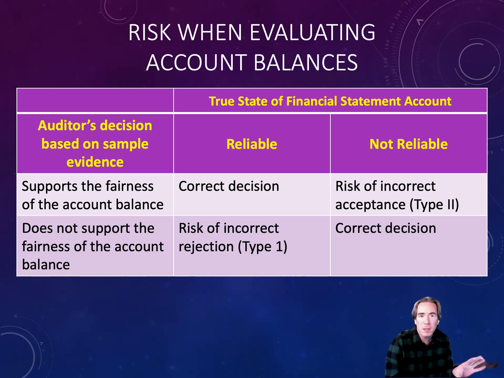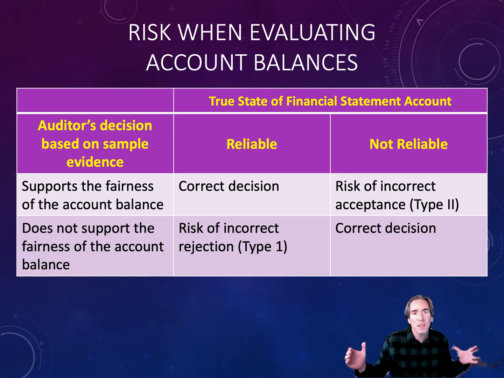So monetary unit sampling, highest possible level. We're going to come up with a process to identify individual dollars to audit. We're going to say those dollars are in accounts. We audit those accounts. We're going to say whatever we find in that account, our entire sample interval is going to look like that. We're going to add in some sampling allowance for the likelihood we got unlucky or lucky, depending on your perspective. And we're going to add it all up and we're going to compare it to the total statement. And that's how you do monetary unit sampling.